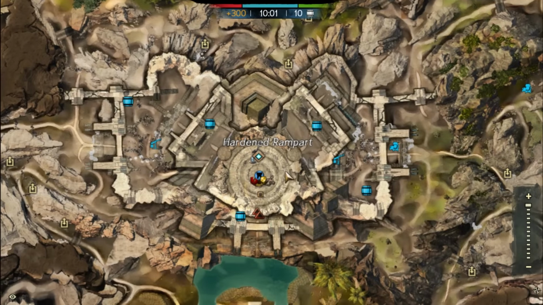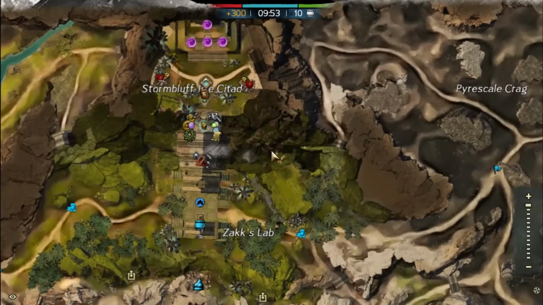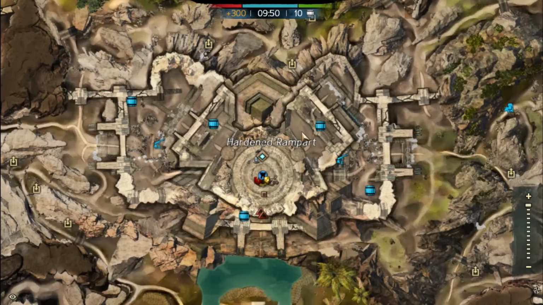The sucky thing about this right now is, though, that there's no Mystic Forge. Oh, there's a Mystic Forge. Oh my god, there's a Mystic Forge here. Okay, cool. This still works, guys. This still works. Alright, so anyway, I thought there was no Mystic Forge here, but there is.